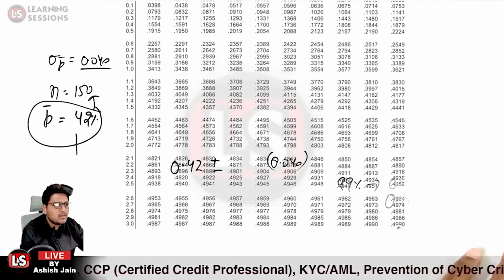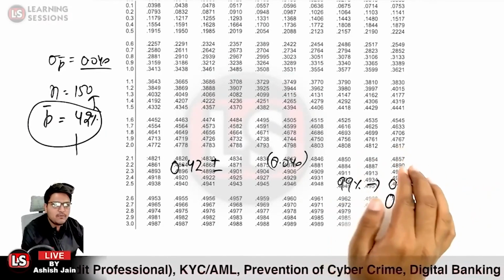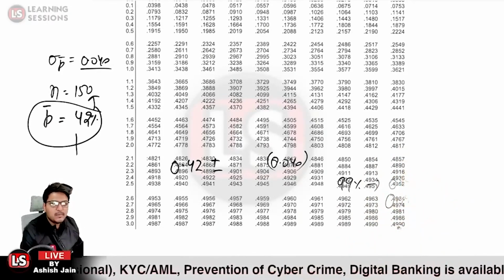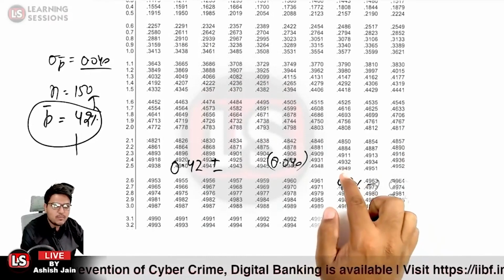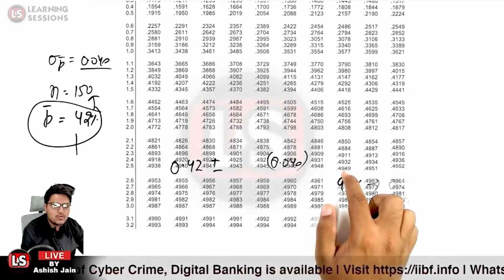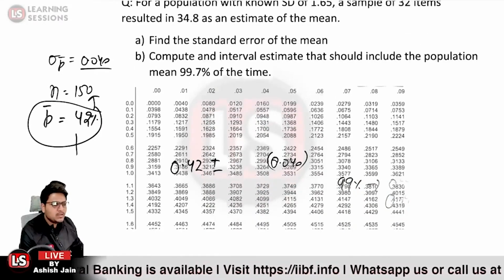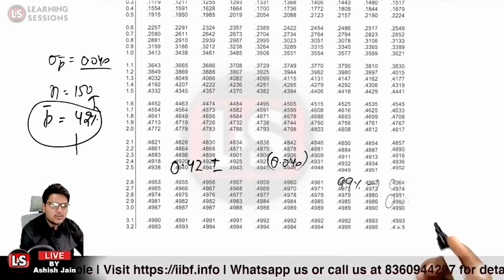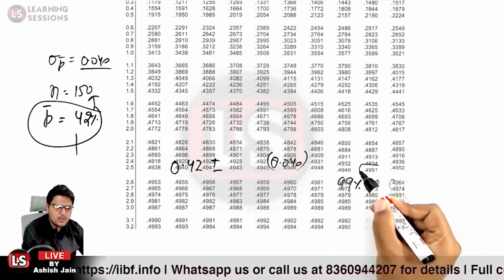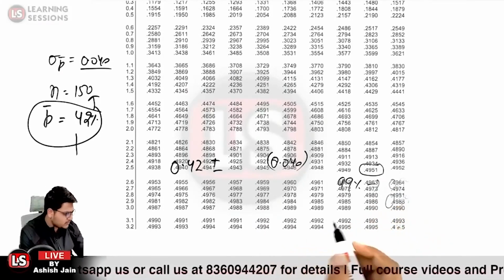0.495 we are concerned about. So it comes out to be over here. So we can say 0.4949. Let me check the value. If it's here, yeah, this one would be the value. So it's equal to what? It's equal to 2.58. It will be equal to 2.58 over here. So we will be looking at the upper factor. So this value is equal to 2.58.